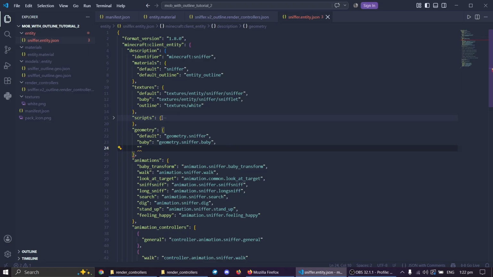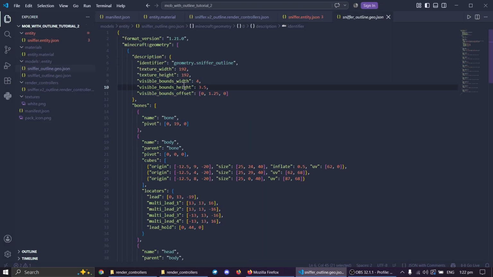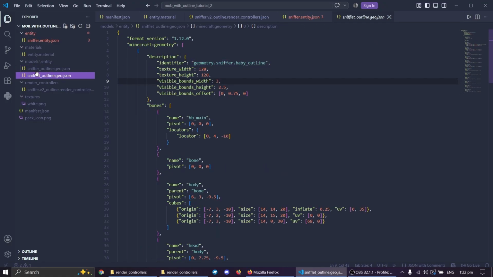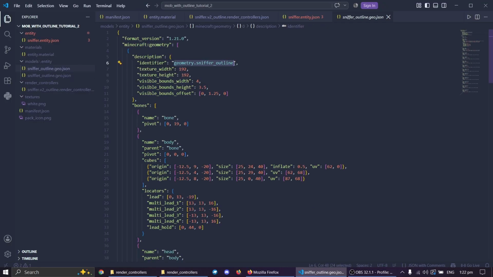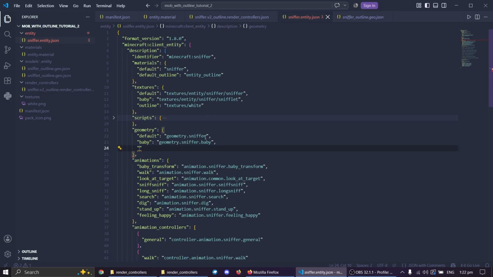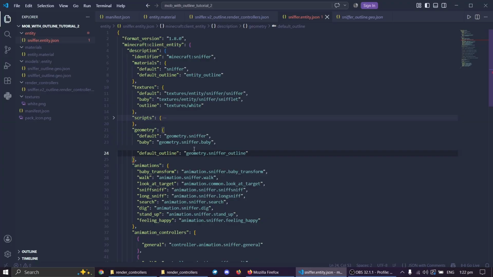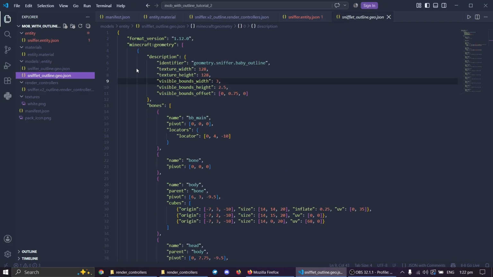and then we're gonna take the names of these models. So geometry sniffer outline and geometry sniffer baby outline. So I'm just gonna copy them. Let's call this default outline, and also geometry sniffer baby outline.